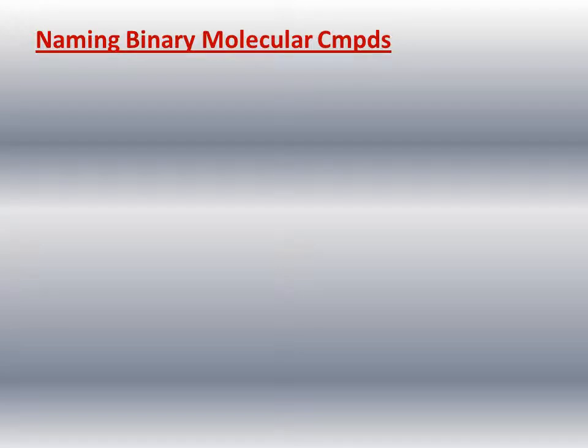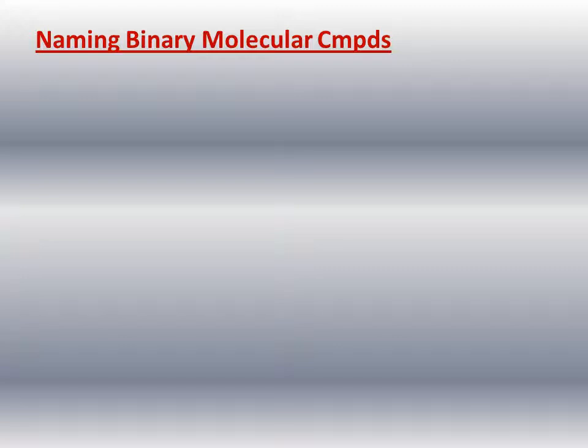So when we go to name these things today, up to this point we've had a cation and an anion, a positive thing with a negative thing. Today we're going to deal with nonmetals, which, as far as when they become ions, become anions and gain electrons. And so it's really hard to make those two negatives become a zero. So we don't worry about charges here because it's a different type of bond called a covalent bond, where the electrons are shared. An ionic compound, which we've been learning about, is different because the electrons were transferred: the metals' electrons were gained by the nonmetals. That's not the case here, so that's just some background on bonding.